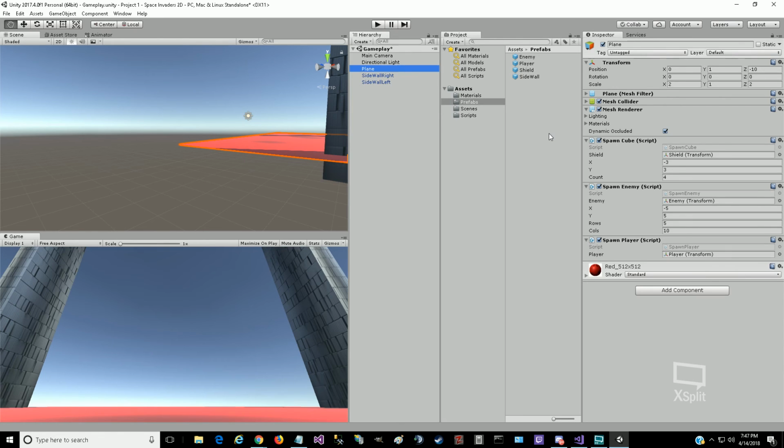Sometimes I've done it before, went back, I remember working on this stuff. I'd write the script and do that public variable, and I'd drop the script in and add it as a component to a game object, and then I would forget to drag down from my assets one of the prefab game objects I've created and drop it in there, so that I can use it to create an instance out in my 3D world. Anyways, I'd run it and it would never get spawned, and it's like, well, what's going on? It's little things like that you might forget. Once you start doing it over and over, you get used to it.